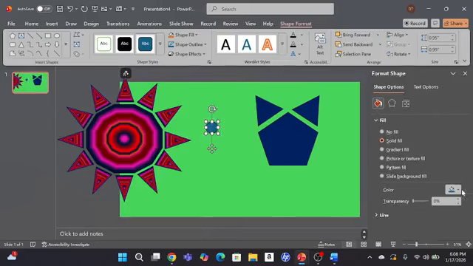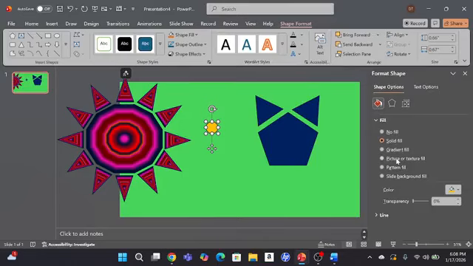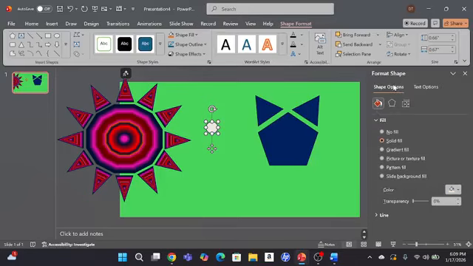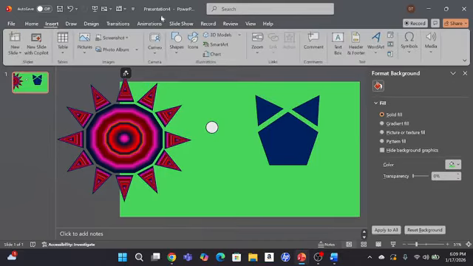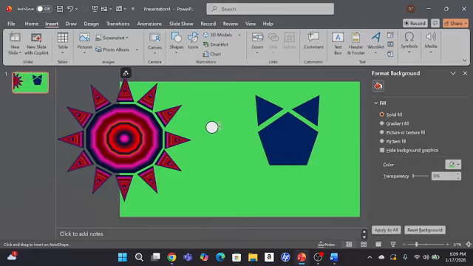Okay, so let's change that color to, let's do, cats have yellow. That's the very center. I don't know. Let's do white. Okay, so I'm going to insert another shape. And I want to do how they have that slitty eye.